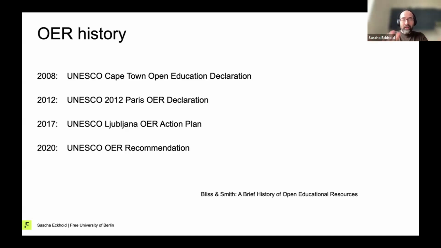And around these UNESCO declarations and papers, there are more and more small and also large projects regarding open educational resources. I would say the US is one of the biggest drivers there because of these immense textbook costs that you surely know about. A problem that we luckily don't have, at least in Germany. You know how it is in your countries, but in Germany, this is not so much a problem, but in the US, it's a huge problem. Like students go bankrupt because of this. So they are in need of free or open resources.